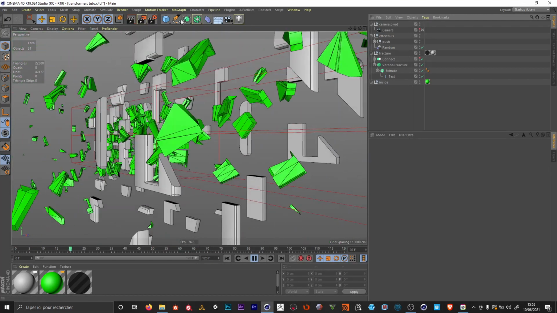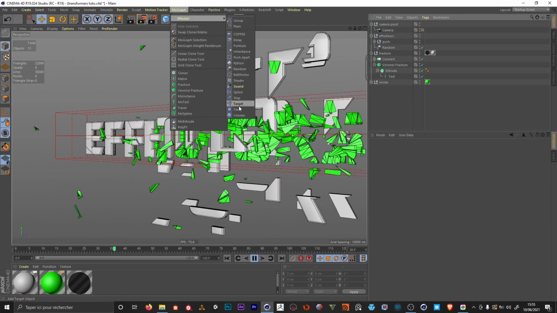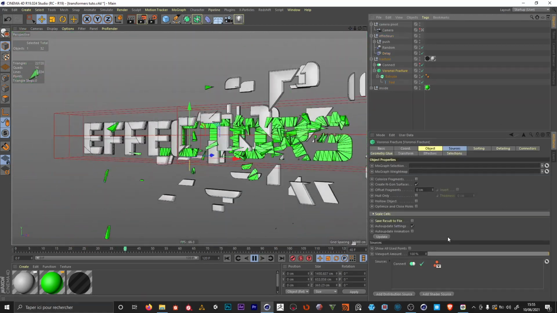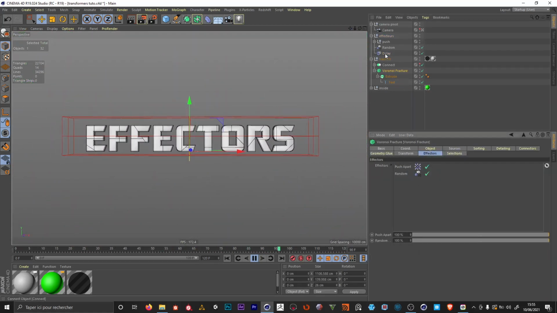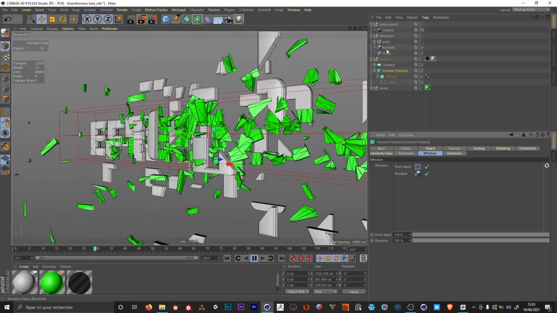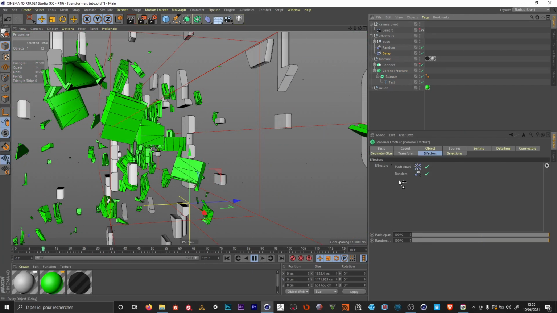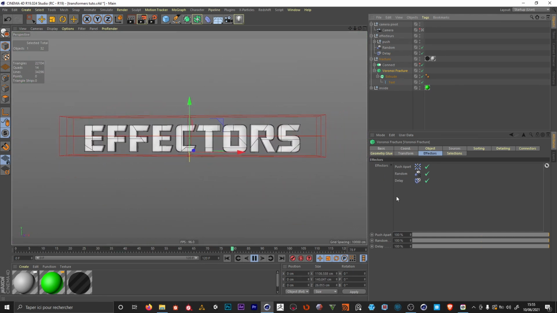For now, this is maybe too snappy, so we could add a Mograph delay. So for the delay, I'm going to add this in the effector now, and I'm going to add it to the end. I'm trying to keep the same order in my effectors as the order that they have in the fracture. So this way it's easier to follow.